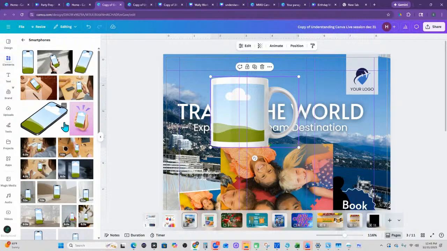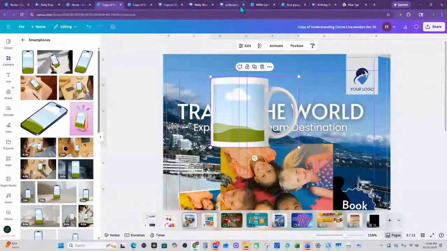So say you're someone that has an ebook, a guide or something, and you want people to know that they can use it on their phone. You might just take a screenshot of whatever it is, and then you put that on the phone. Then you create a scene that's sitting on a table or in a busy office, and it shows your creativity and how you use this. You determine that. But they have all of these options here for you, where the phone is in a professionally shot area and you just put your graphics in there. I've used this for so many different things.